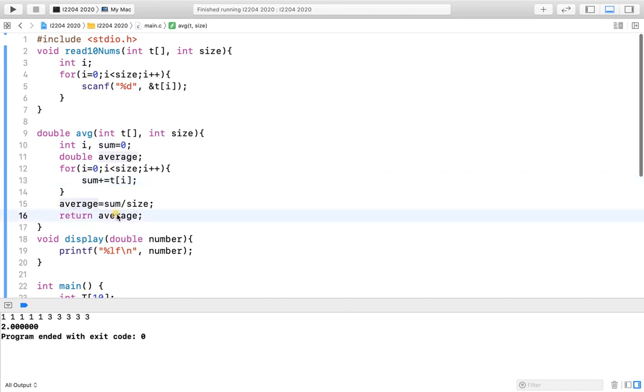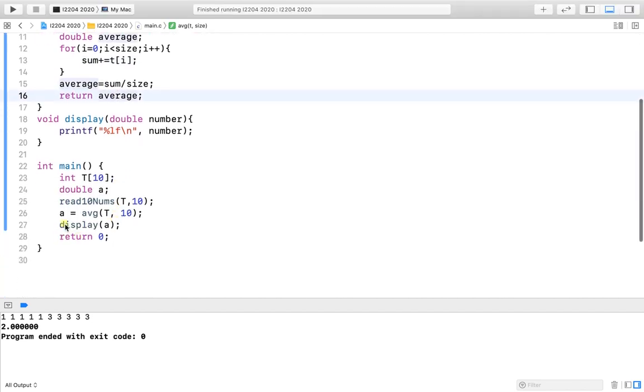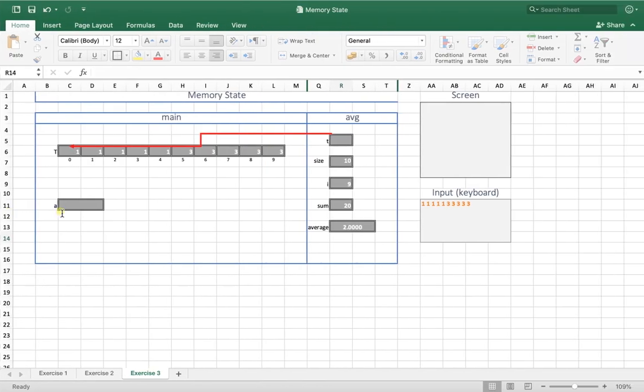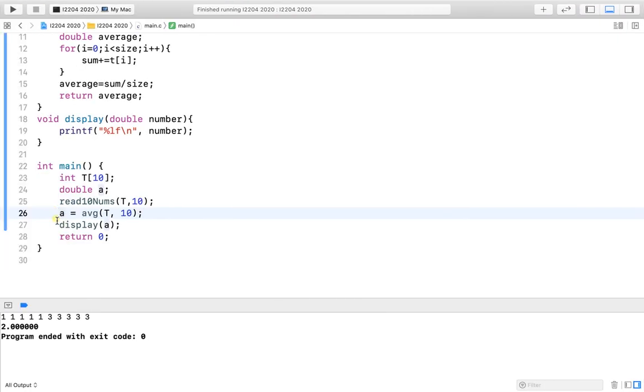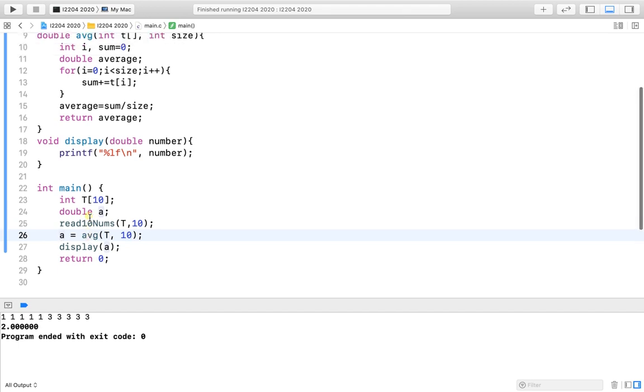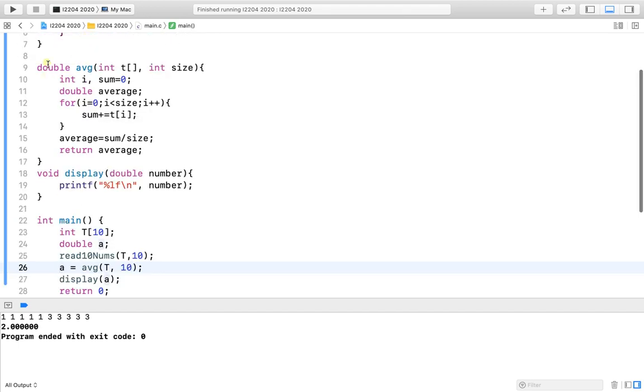Return average. Who is waiting to get the value of average? A. So this the A of main, look here, we are inside the function main and we call the function avg. So the variable A of the function main is waiting the function avg to return, and when it returns, the value it is returned will be put inside A. So what did the function avg return?